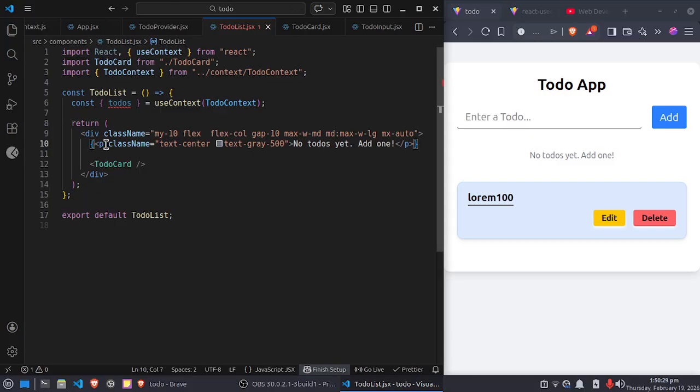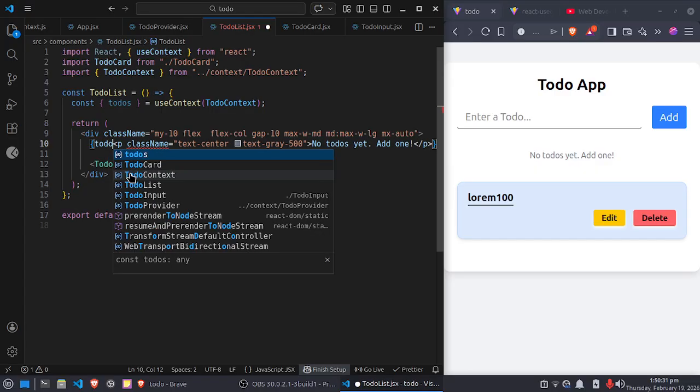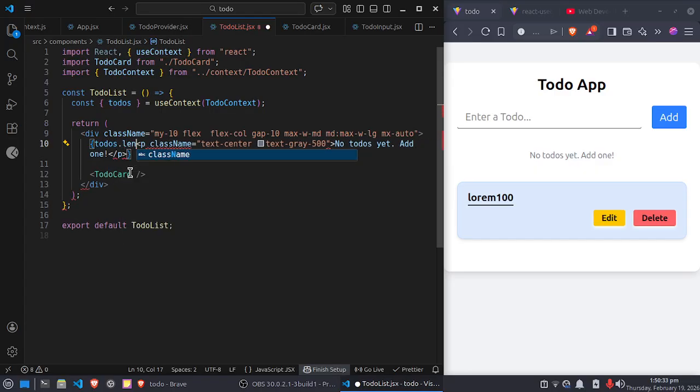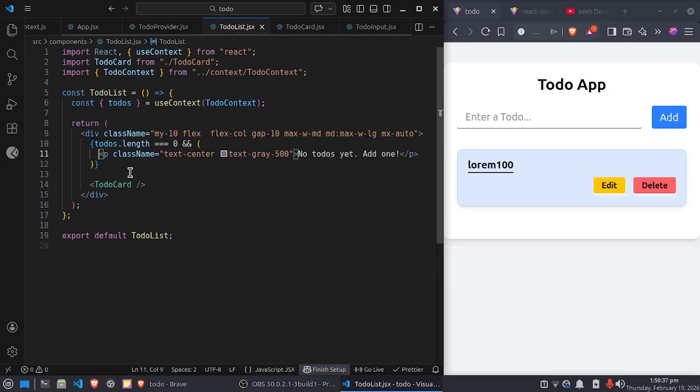Here we have to apply a condition. If todos.length equals 0, then use this. It means if it is 0, then you see this one is removed from here.